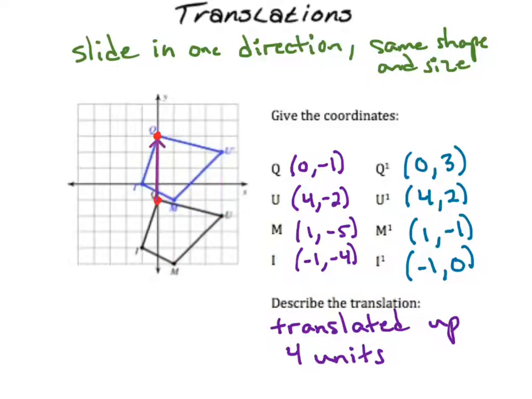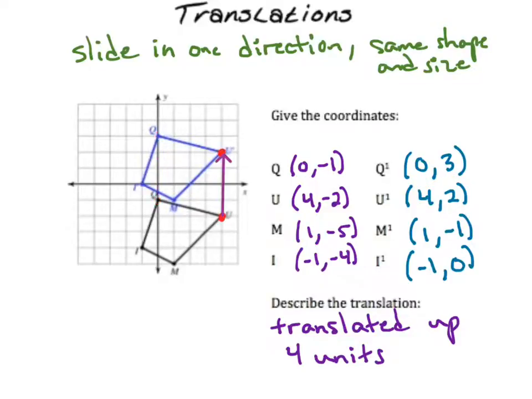When we went from point Q to point Q prime, or Q sub 1, what happened mathematically? Well, if I look at my x values, they're the same, right? I still have a value of 0 because it didn't move left or right, it moved up and down. So x didn't change, did it? But what happened to y? Well, it went from -1 to 3. That is a difference of, what do we add to -1 to get to 3? We add 4. Hey, look at that. Did it go up 4 units? Yes, that's the same thing.